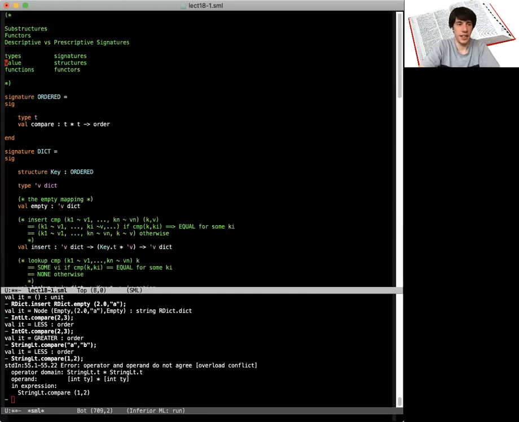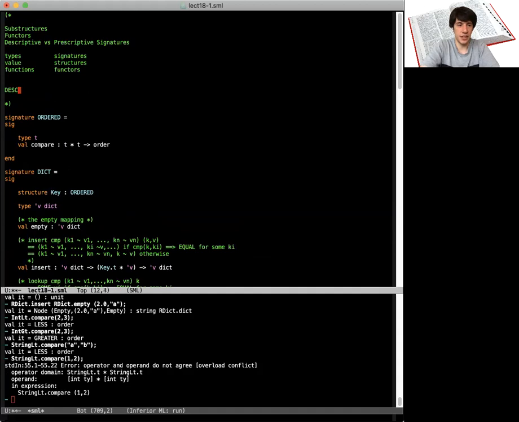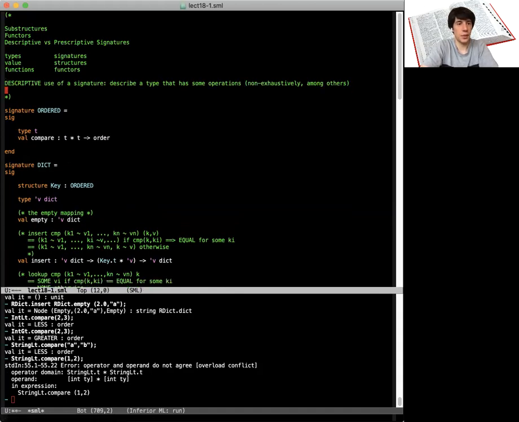So that's what's called a descriptive use of a signature, which is that we describe a type that has some operations, sort of non-exhaustively, or among other operations, and so on.